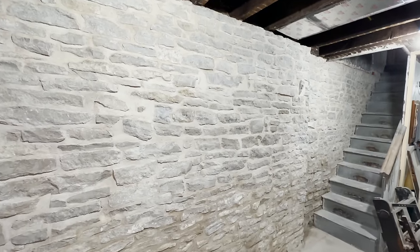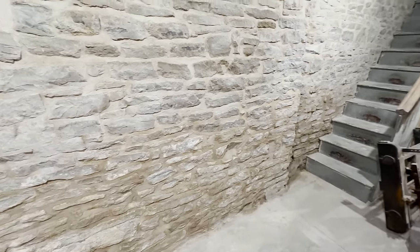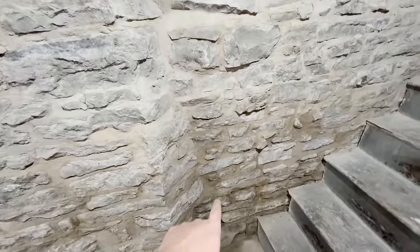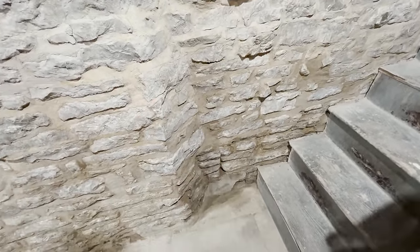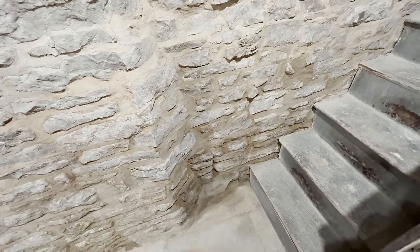All the stones came clean and for the most part, we don't have any debris left on them. A few of them still have little bits of white paint on them, but honestly, not that worried about it. And all the way up the stairs as well, it's looking really good. We've got the end cut here for the stairs, so this area is looking pretty good as well. And I have the tiniest bit right here that I still need to poke in there. Honestly, when my back started hurting, it was really hard to work this low off the floor, so that's why that's not done yet.